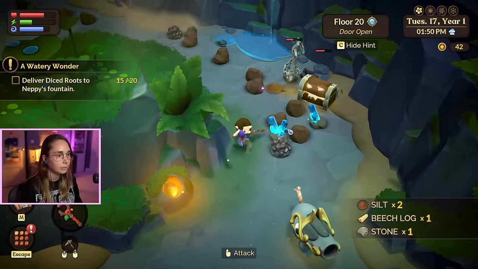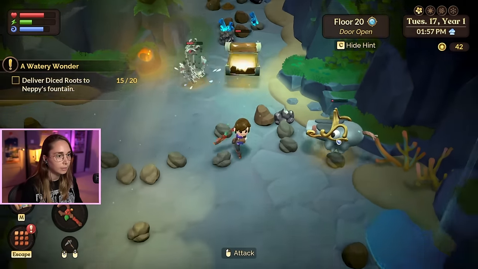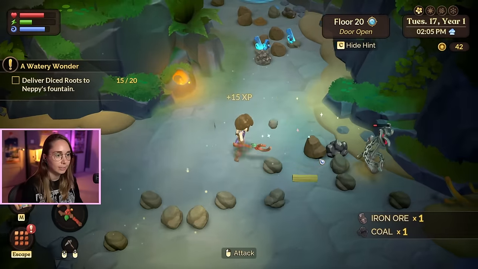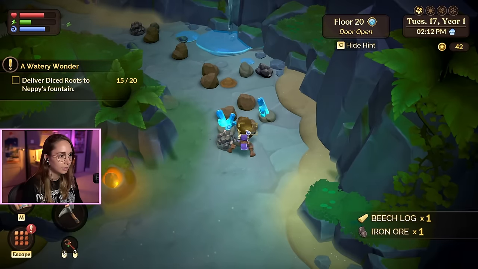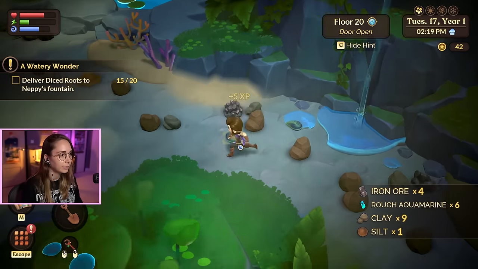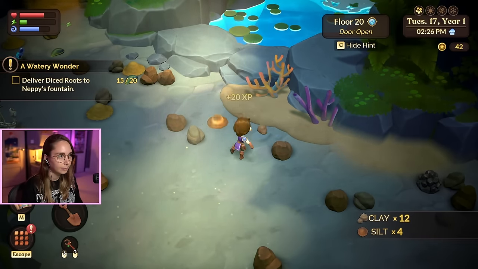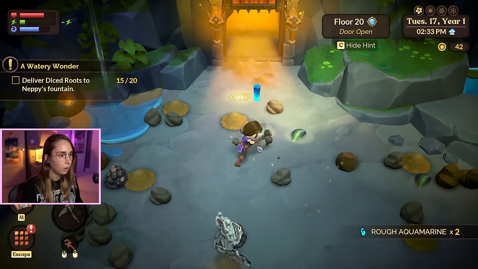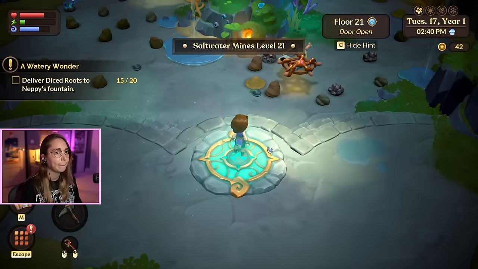Oh my god, everyone's here. I got this. Oh god, no, I don't got this! I got this. Calm and collected. Nice. And I got my silt. Take that. Nice. I will be the silt queen. All will love me in despair. What do we got?